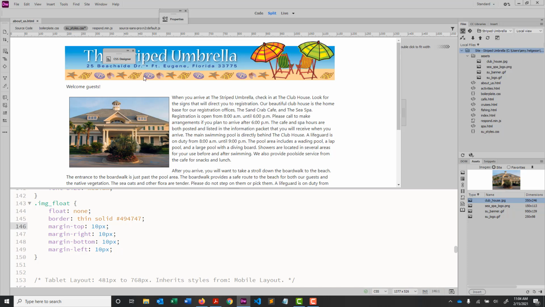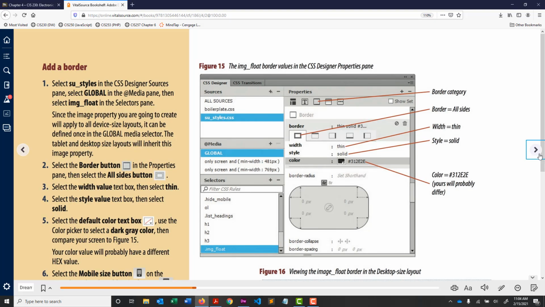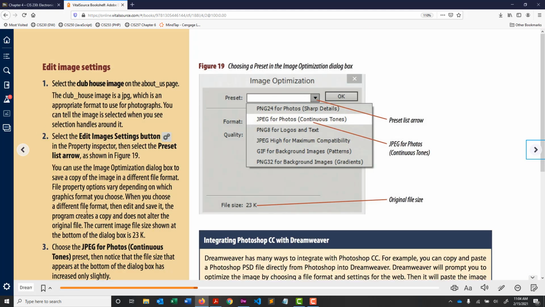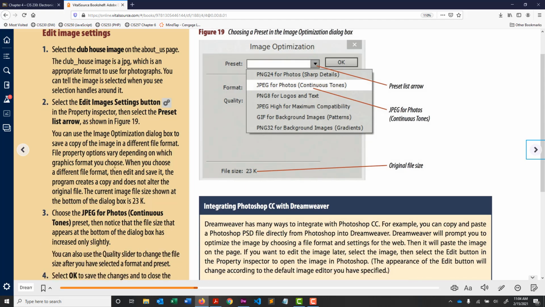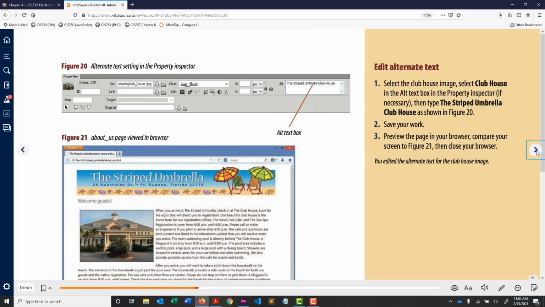Okay, page 18, we are not going to complete as instructed in the book. And here's the reason why. Remember when I started this, I said that you're not going to be able to edit your images. When you want to edit images, you're going to go to an external photo editor to do so. So we're not going to do page 18 at all because we don't have the option anymore to do so.